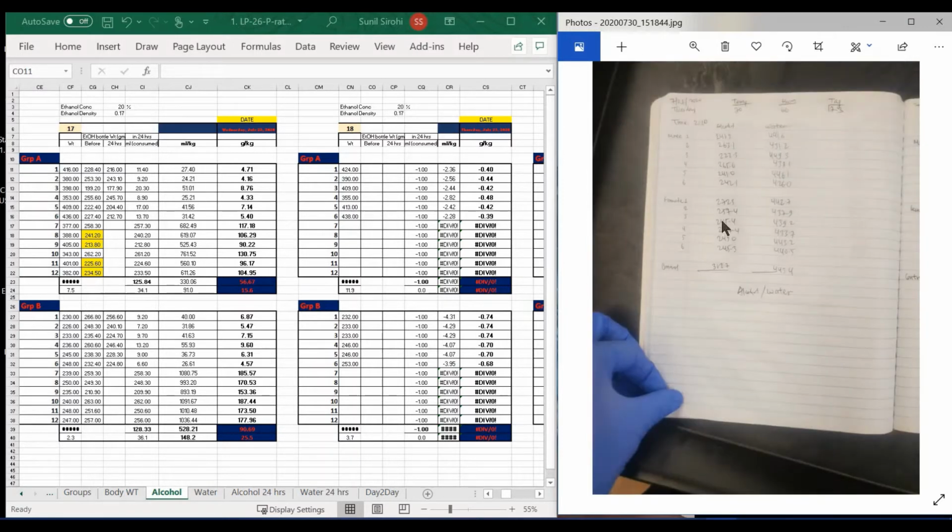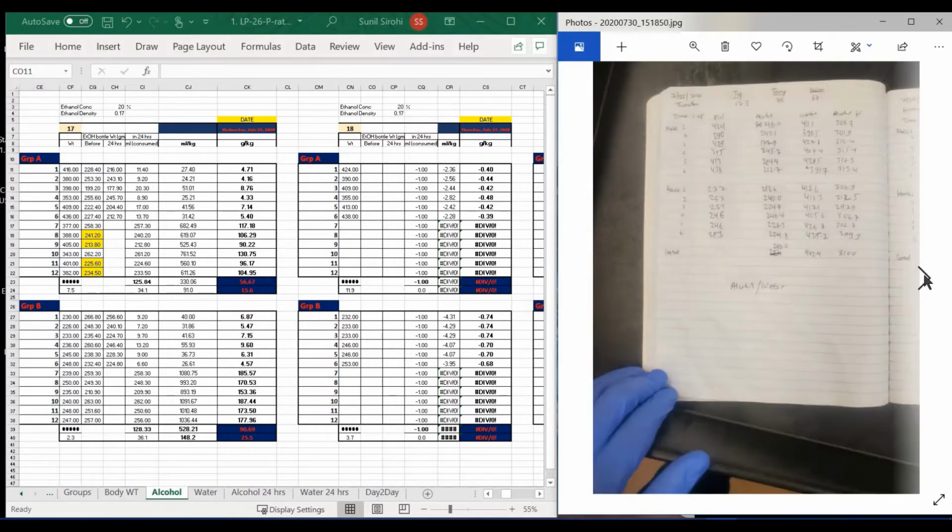When we enter the body weight data on Thursday for both males and females, now we have to enter data for alcohol drinking. Thursday is the day when we give them a fresh bottle. For all the other days you only have one alcohol reading. But on Thursday, we have 2 of these columns, alcohol and alcohol. Why? Because this is the 24-hour reading of the previous day, which basically was for Wednesday.